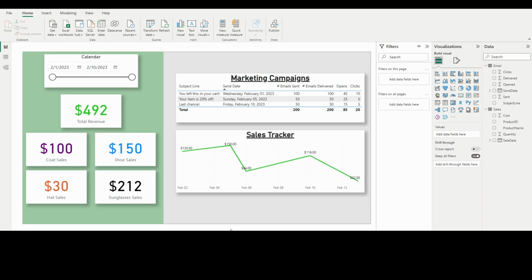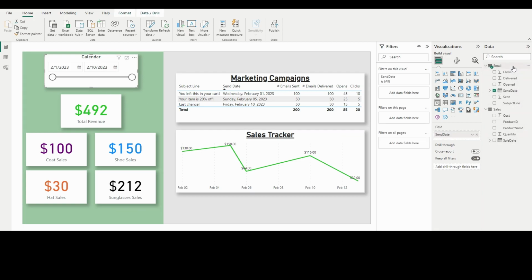over time. Now, let's also say that our stakeholders are going to want to adjust the dates on these visualizations to drill into time periods between email campaigns, which we can do with our date slicer, but which date field should we use for this? So if we use send date from our email table and our date slicer, and we start adjusting the slicer here, you're going to notice that only the email data table over here is adjusting. Our sales tracker table and our KPI cards over to the side here aren't adjusting to reflect the time period from the date slicer. So it doesn't look like send date is going to work for us in this case.